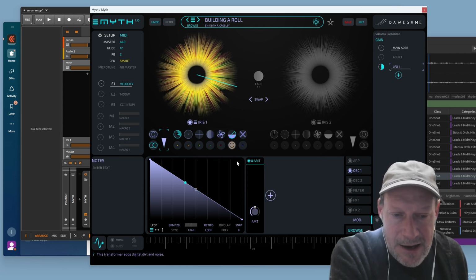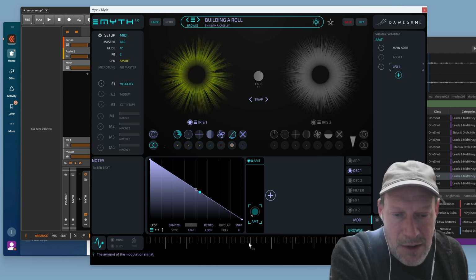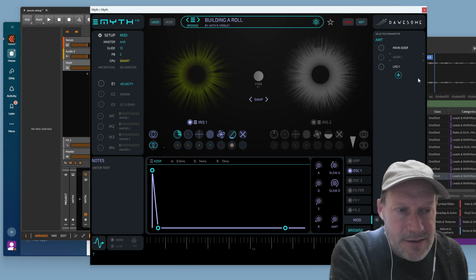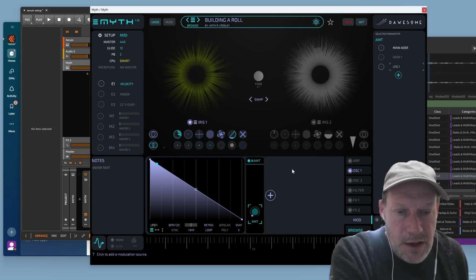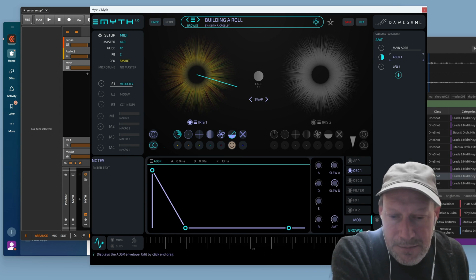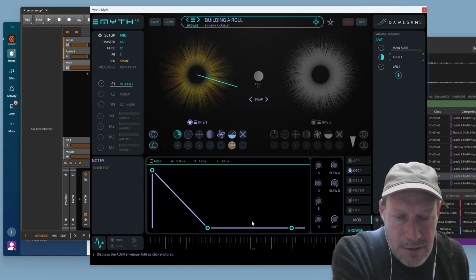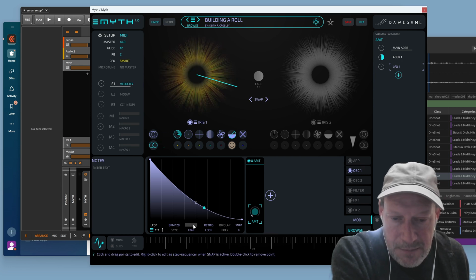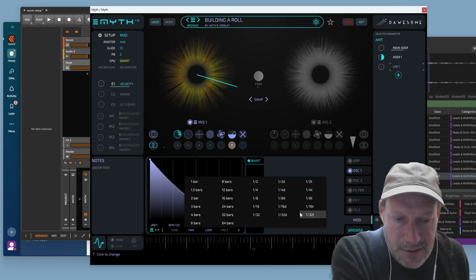So let's add an amount modifier to this, okay? And then we will modulate the amount by this ADSR, which we're going to adjust. So let's see, we will increase that. It's too short, right? There we go. And now let's change the shape a little bit, and we'll greatly increase its speed, something like a quarter dot.